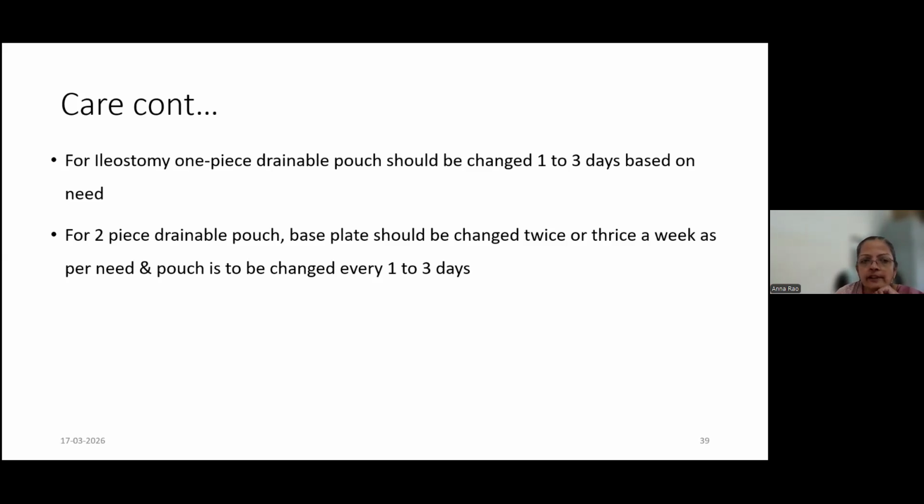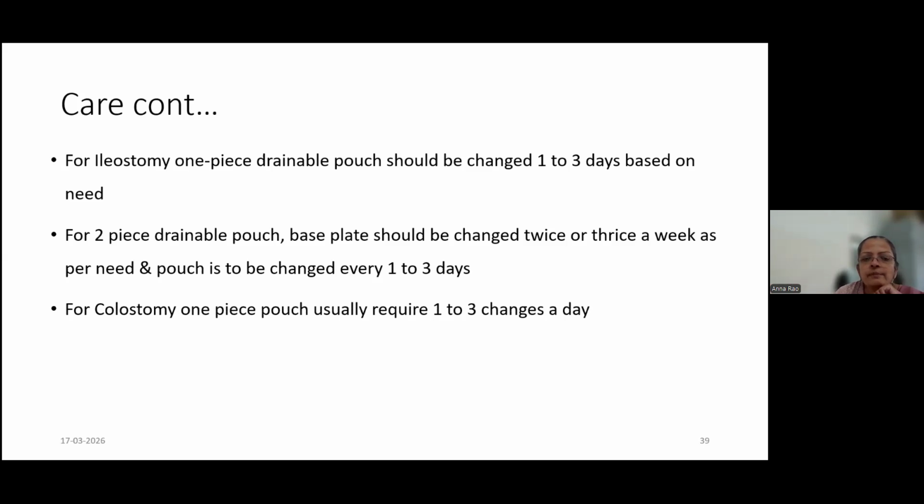and it may be coming off very fast, right? So it should stick to the skin. It should not have any harmful effects on the peristomal skin. No leakage should take place. Okay, so everything will depend on this.